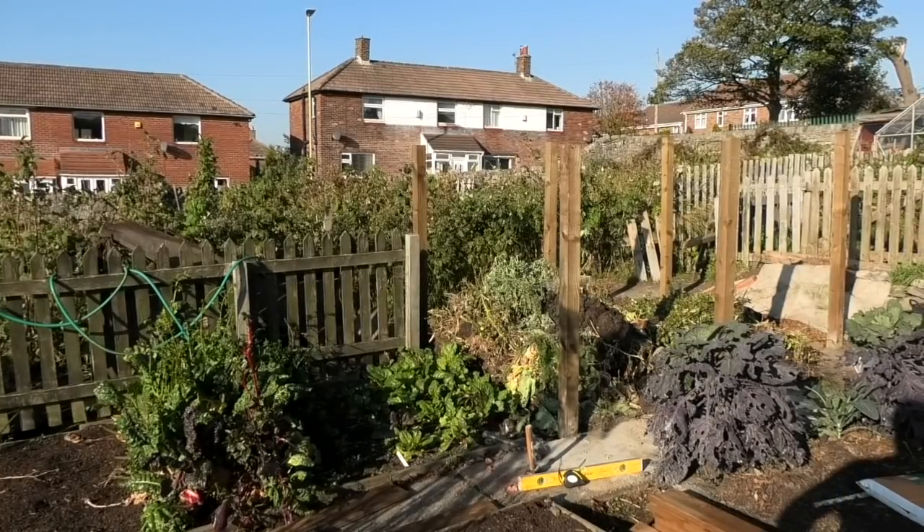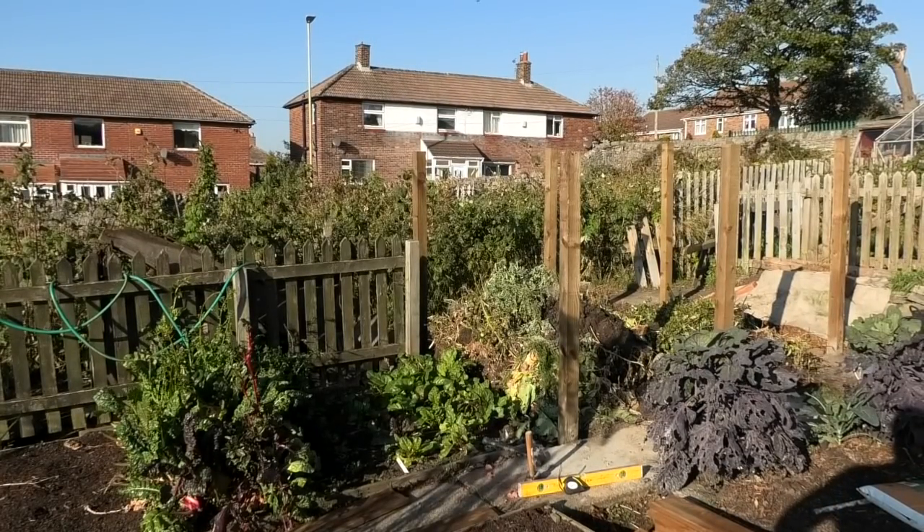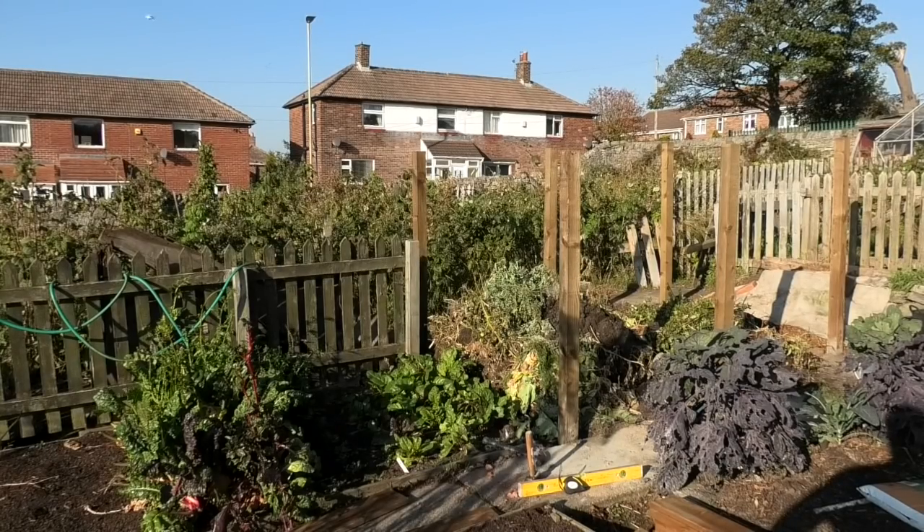We're on day three, part three, and we're not nearly there but look - two-thirds of the way there. Today I'm going to tie everything together, layer the planks, drill them in, and put some little slots so I can drop some boards down as well. I had a little check - everything seems secure, I cemented them in last time. So fingers crossed - quick job. You can see the posts there, all cemented in, and basically now it's just joining the dots with the boards.